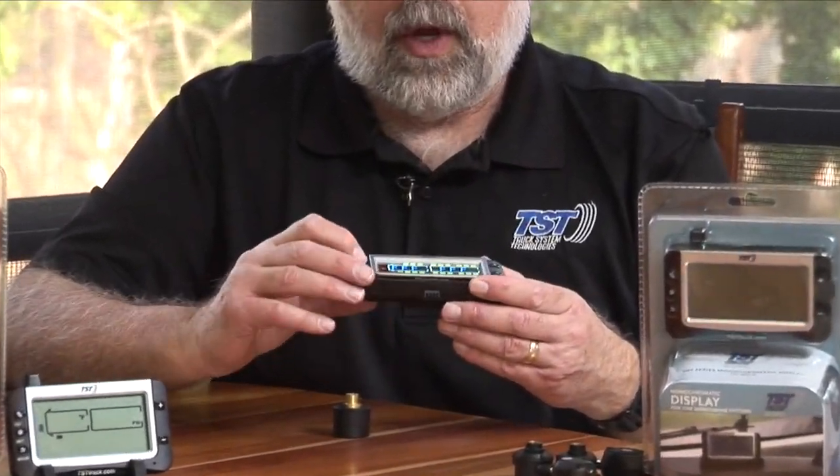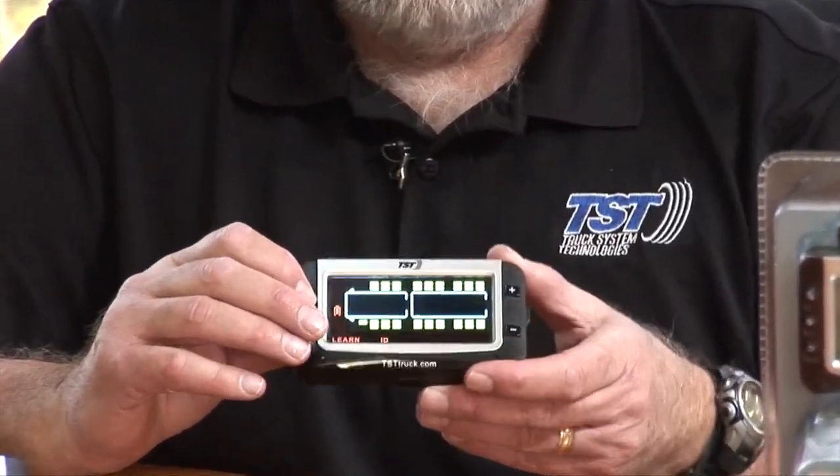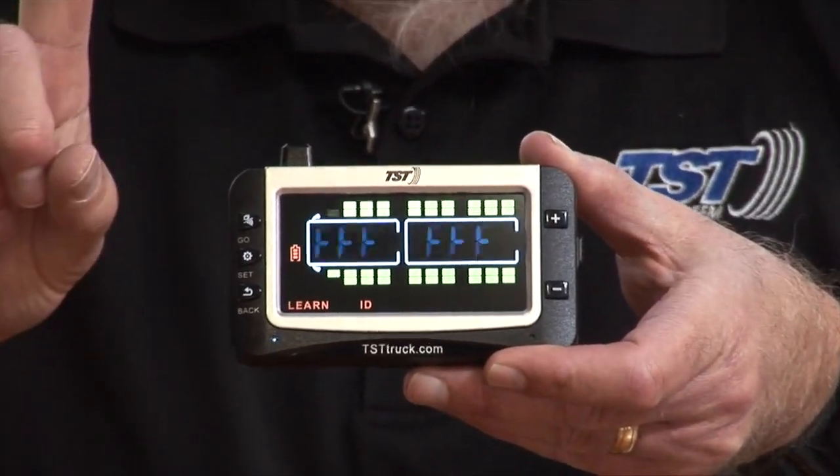This display will work with all of our 507 sensors, including the 507 SCE sensor that we use in our trucking, our commercial line. So we're going to use that one first. We'll program that into this monitor first. We're going to hit the set button one time because we want to program it on that first tire position.